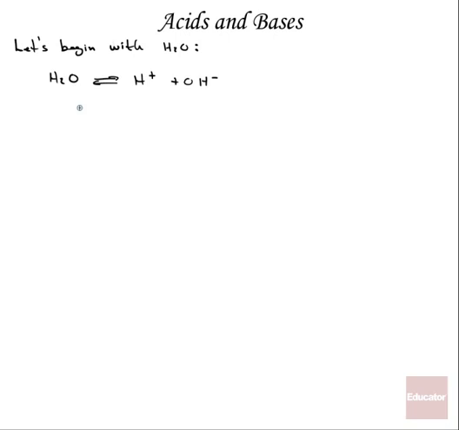Now, you remember from general chemistry that we want to have some sort of numerical measure of the extent to which something dissociates. In other words, how much H plus, how much OH minus is floating around in water. Well, you remember there's something called the equilibrium constant. You have some reaction. What you do is you take the concentration of the products raised to their stoichiometric coefficients divided by the reactants raised to their stoichiometric coefficients. Now let me go ahead and put some state symbols here. This is aq and this is aq.